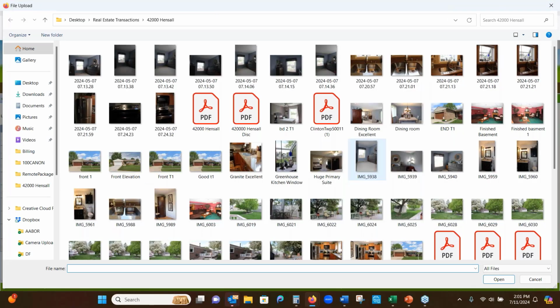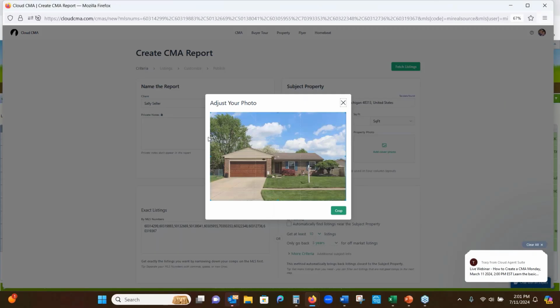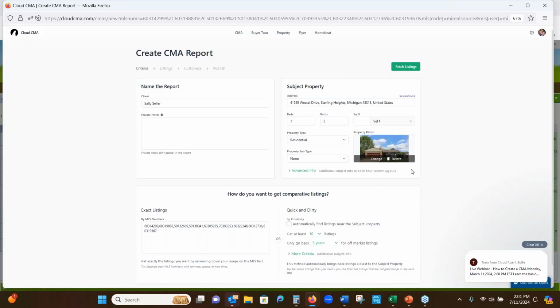And now I want to pull in a great looking cover. So I'm actually going to click on my photos from my desktop. There's my photo from our tax records. And you can even crop it, by the way, if you wanted to maybe make it a little smaller. Maybe I don't want to show that sidewalk there. You can crop it as well. Now I've got my photo inserted for a great looking cover.